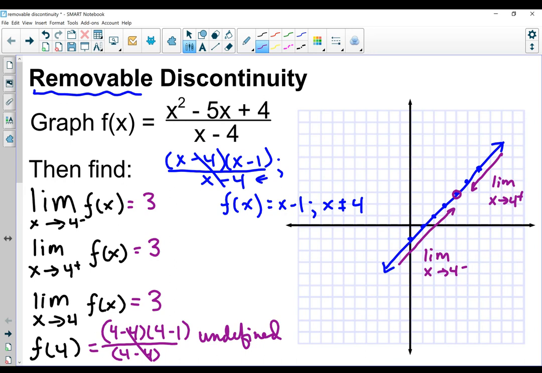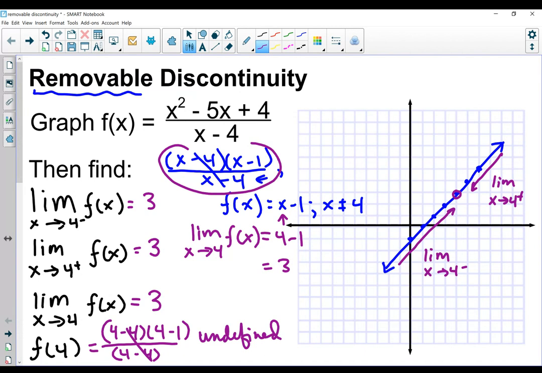Using the way we've been doing limits in class, the way I would have figured out this limit, rather than using some of the formulas that they have done, is I would have started here. I would have crossed out my common factor. And then if I wanted to find the limit as x goes to 4 of f of x, I would just substitute in here. And I would write 4 minus 1, and then I have equals 3. So that's how I'd work it out if I was actually trying to find the limit, not with a graph, but just with algebra instead. So I know there's one example in the textbook like this in 12.2. So maybe we should label this example in 12.2 in your Glencoe textbook. But it's worth taking another look at that.